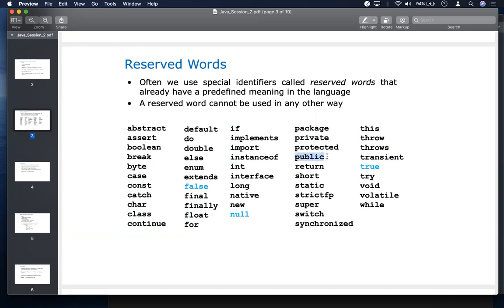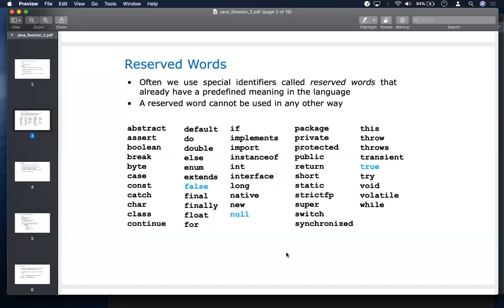When you say public, we already understood. It's a visibility specifier, also called an access specifier. Once you make something public, it can be accessed from anywhere. Like that, each and everything has a predefined meaning. As part of the basic programming constructs, there are at least 20 keywords. As part of class definition and class related, we have a few. Object related, we have a few. Exception handling, we have 5 keywords. Based on the concept, we will categorize the keywords and understand all 53. So keywords are also called reserved words, which have a predefined meaning in the language.